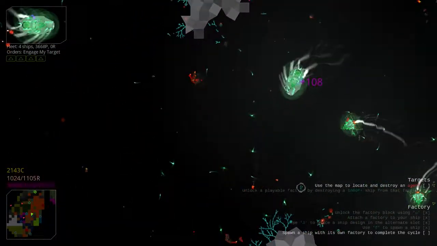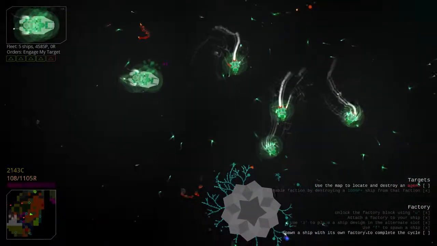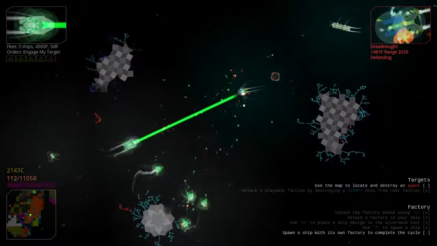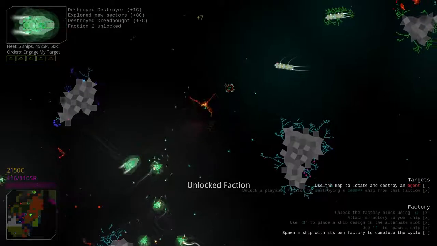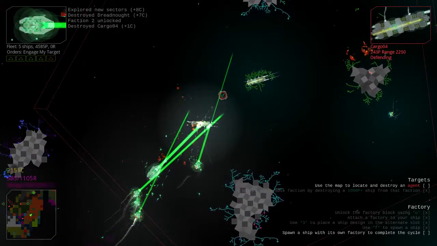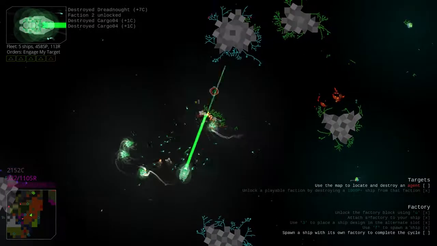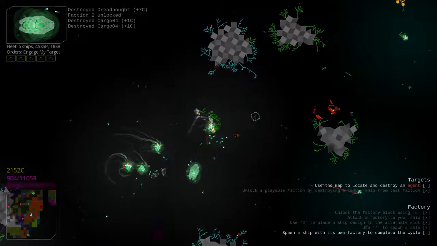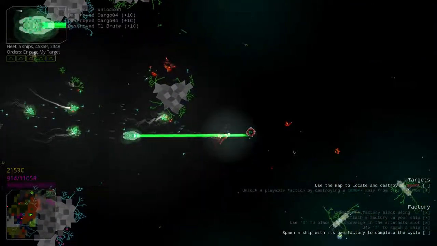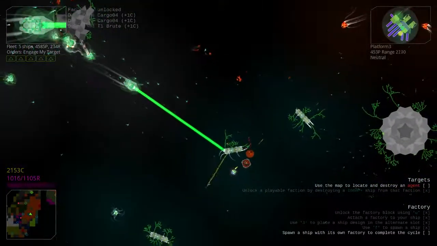Nice. Boom. And another ship. Give me more ships. I demand it. A fleet of 5. Dreadnought. Ooh, and something that looks like it's made of money. Pretty close to getting the next ship. Oh, okay, yeah. Let's go.